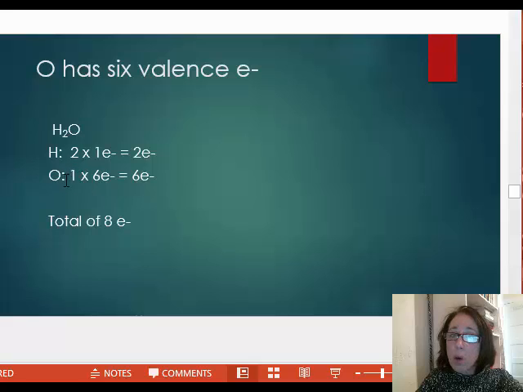Since there is only 1 oxygen atom, this will be our central atom. Furthermore, hydrogen can never be a central atom because it can only support 1 bond. We have 2 electrons from the hydrogen atoms, 6 electrons from the oxygen, which gives us a total of 8 valence electrons to work with.